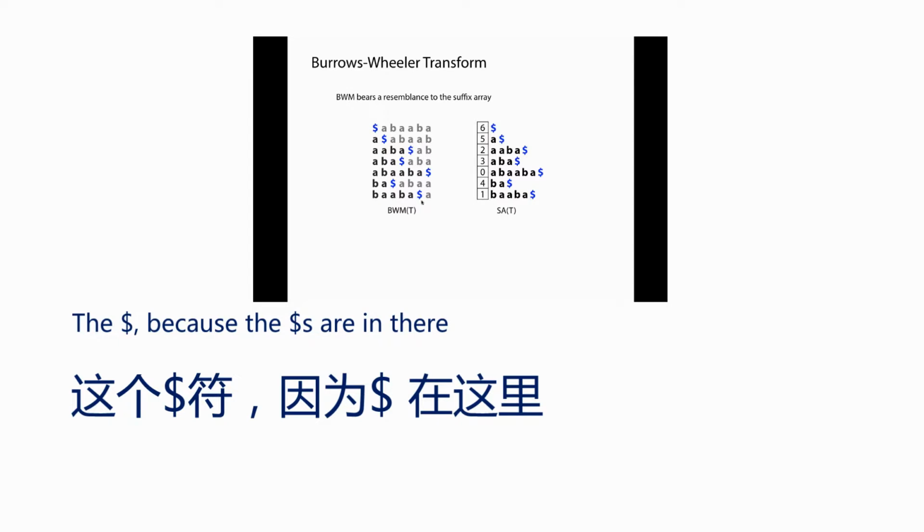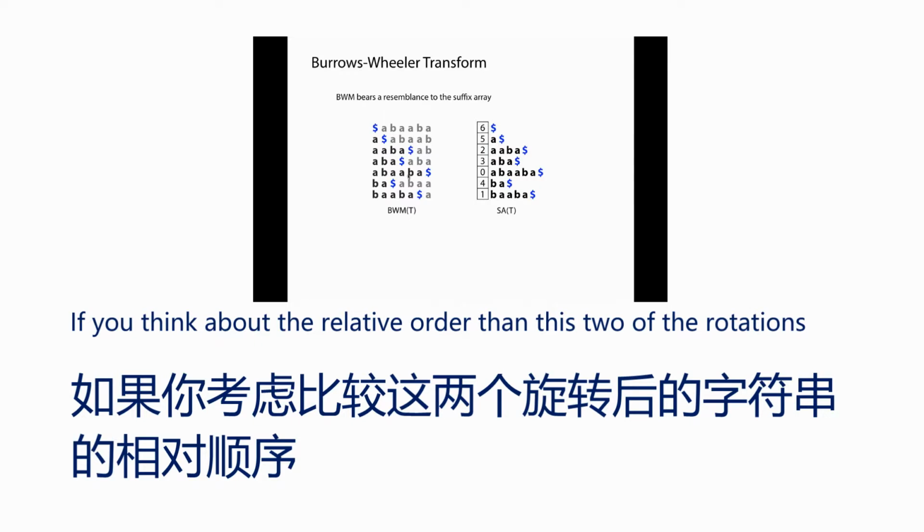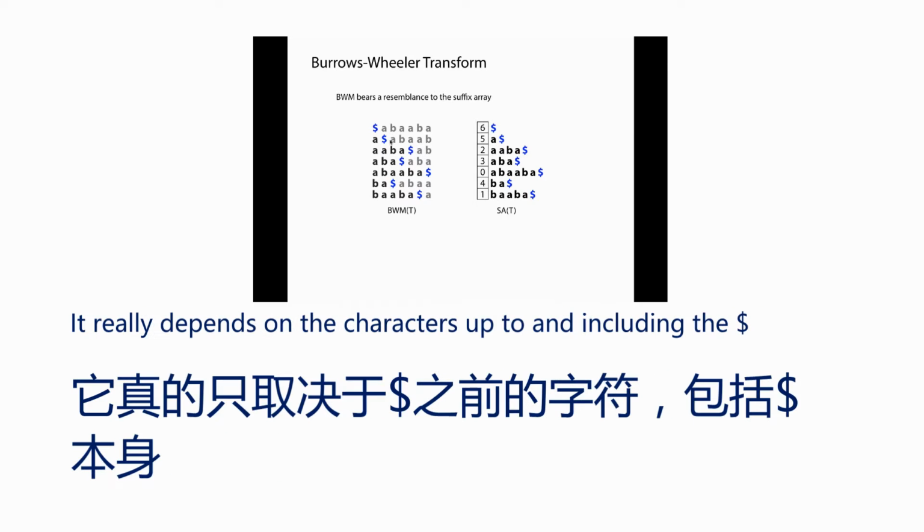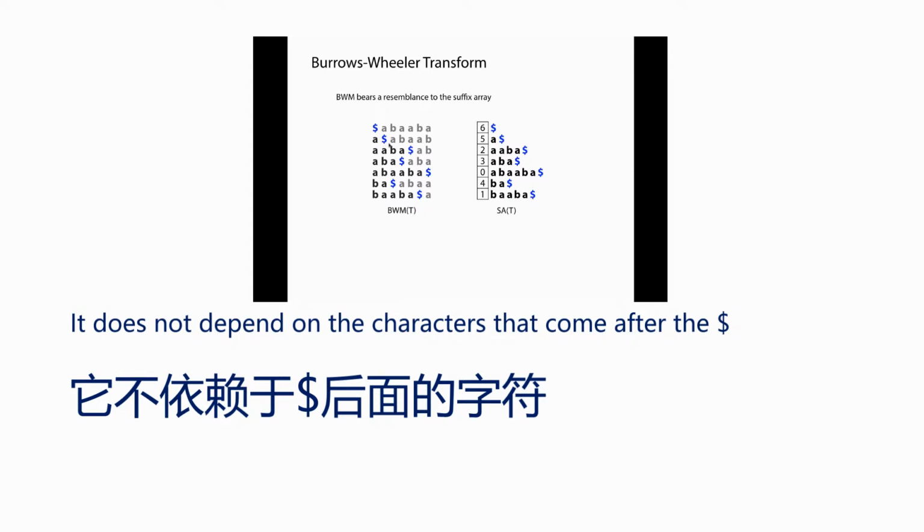It makes sense especially when you think about the dollar sign. Because the dollar signs are in there, if you think about the relative order of any two of these rotations, it only really depends on the characters up to and including the dollar sign. It does not depend on the characters that come after the dollar sign.